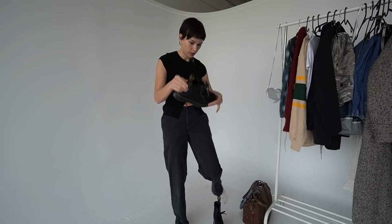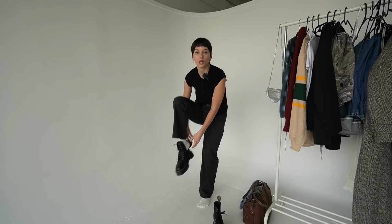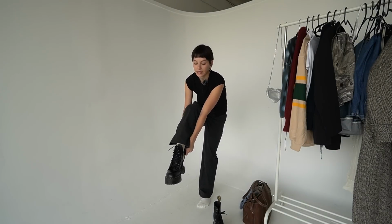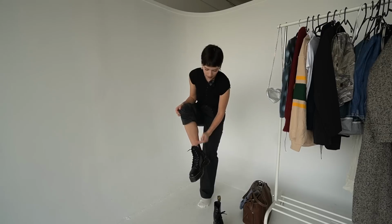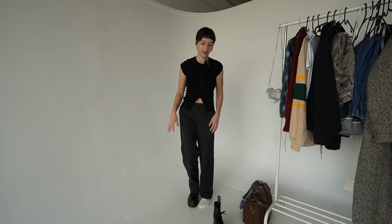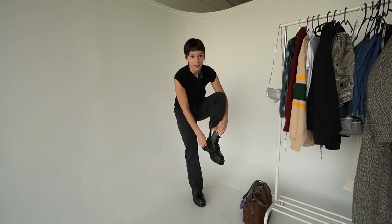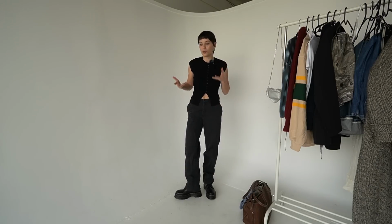And I got these new off the Doc Martens website. They don't hurt at all. I've worn them immediately, and I swear my old Doc Martens, I would have never gotten rid of them if they were the right size. So definitely get your right size, and then they'll be the comfiest shoes in the world. I know so many of us had these shoes from their peak trendiness, and I still really like them, and I want to show how to style them in a very 2024 way.